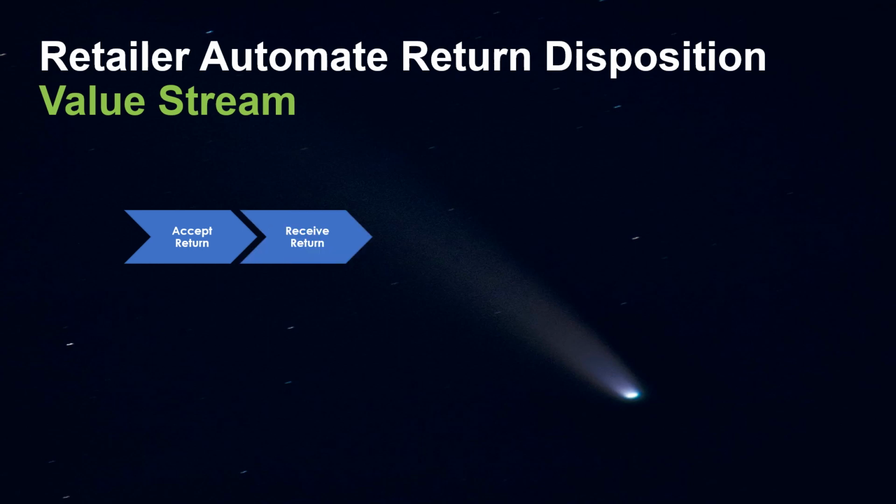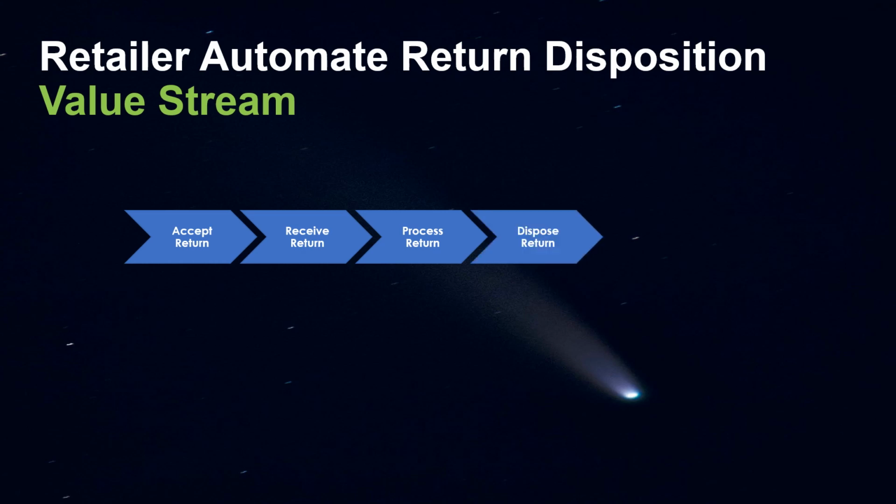Upon receipt of the item to be returned, or upon receipt of a request to return the item, the retailer agrees to take possession of the item, and the retailer solicits and receives a reason for the return. The retailer then inspects the return. The retailer processes the return item, and the return item may be returned to the warehouse, may be processed as a form of inventory, may be returned to the vendor, and the item is then disposed of.